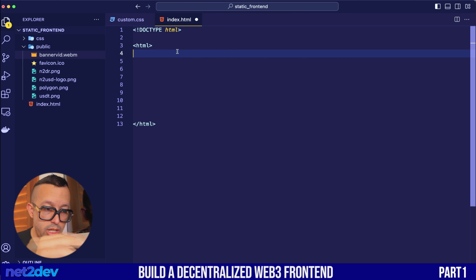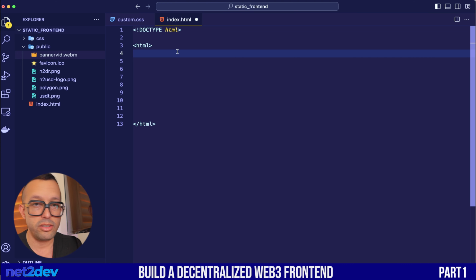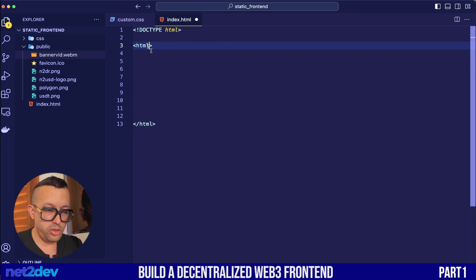I have to, first of all, initialize all the parameters inside this type of HTML page. All the information that needs to be sent to the browser so the browser understands and interprets the syntax that we are going to be providing, or the language in HTML5 that we're just going to provide. We are going to be declaring this language right here. This is going to be English, EN.